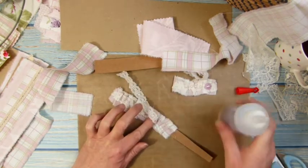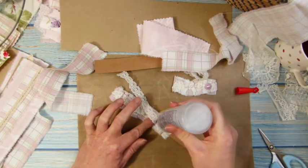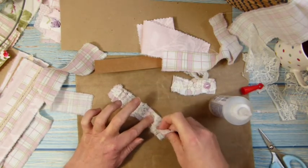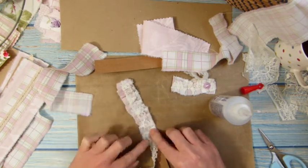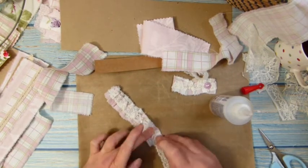See if I can use a stick or something to make that a little bit easier. If you pre-ruffle your lace, chances are this will make it slightly easier because you could just stick the ruffle down on top. But it's a fairly quick process, it's just a bit messy. There we go. I'm not going to go any further than that.